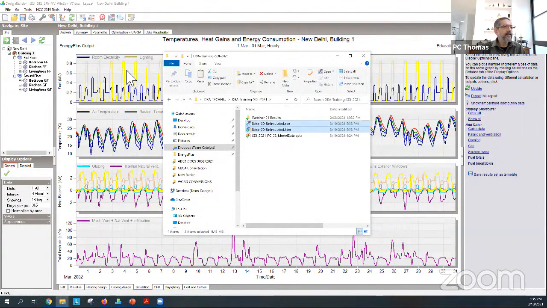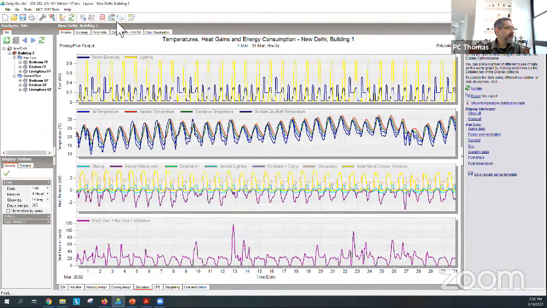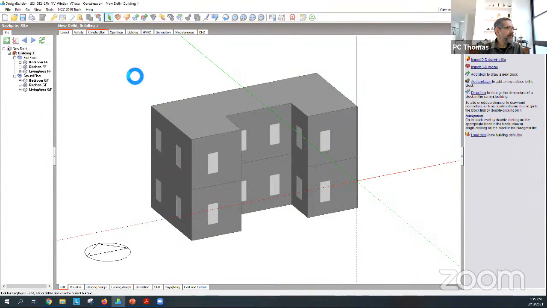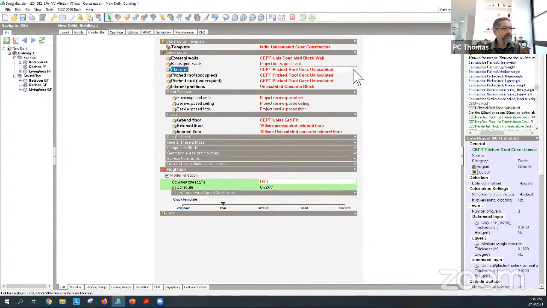Now, what I'll do is go back to my edit tab. We'll go back to constructions, and as I said to you, we'll change the roof. So this roof, flat roof.